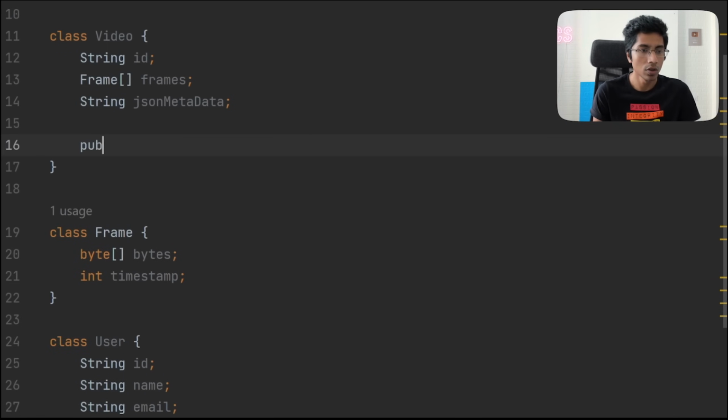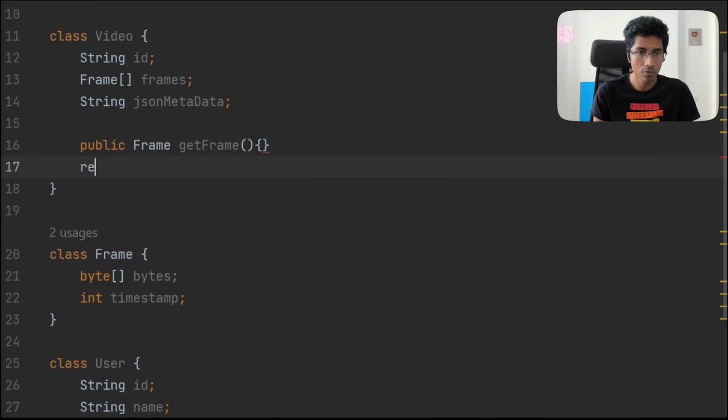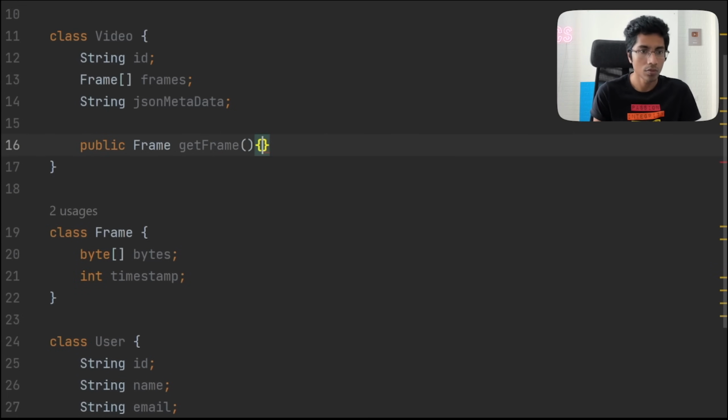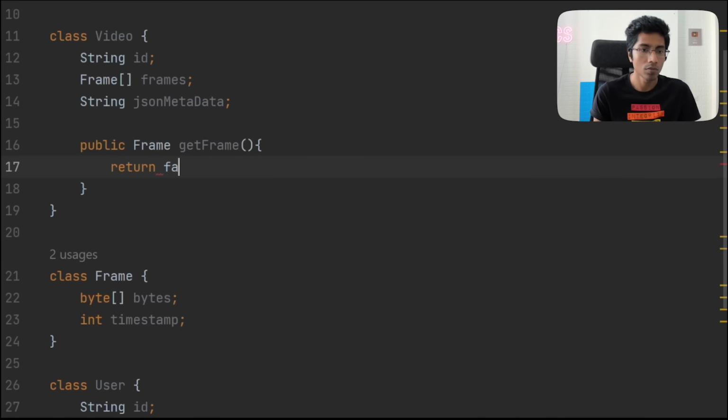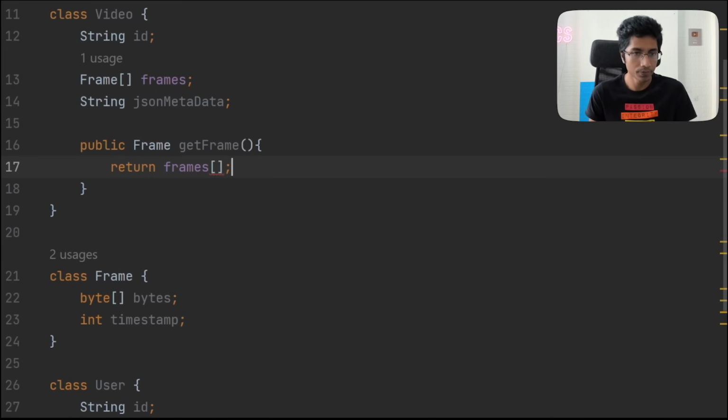And we talked about some behaviors that these classes need. So return a frame when someone says get frame. And which frame should we return? We should return the frame which is being called for a particular timestamp. So you see our class diagram had missed that.